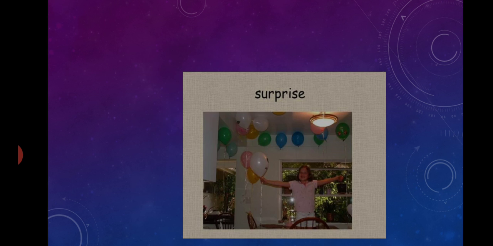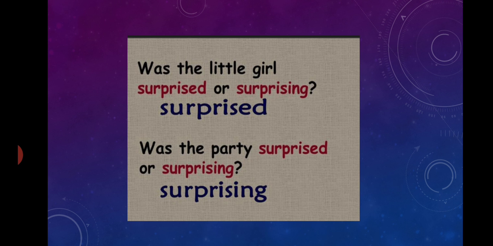Let's practice together. Look at this picture. Was the little girl surprised or surprising? She was surprised. Remember, surprised, because ed adjectives describe how you feel about something. Now, second question. Was the party surprised or surprising? The party was surprising. Remember that ing adjectives describe the cause of how you feel. She was surprising. Is that correct? No. She was surprised because the party was surprising. Very good.